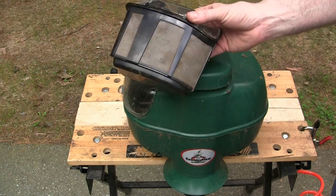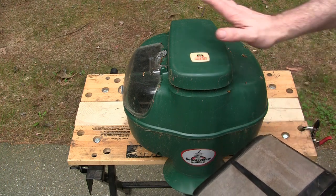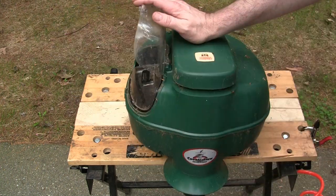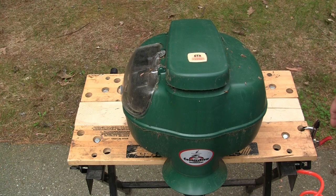I know people either love or hate these devices. In my particular area in the Northeast, it works really well. These are a little finicky and they do require upkeep, such as what I'm going to do right now. If you want something that you plug in and forget about, you're probably better off getting a pesticide company to come out and spray your yard and drive off the mosquitoes that way. To me, this is sort of quote-unquote natural in that there's no chemicals being released. You are burning propane. The CO2 is what attracts them in. It is what it is. Everybody has different preferences, so let's go ahead and start cleaning this up.